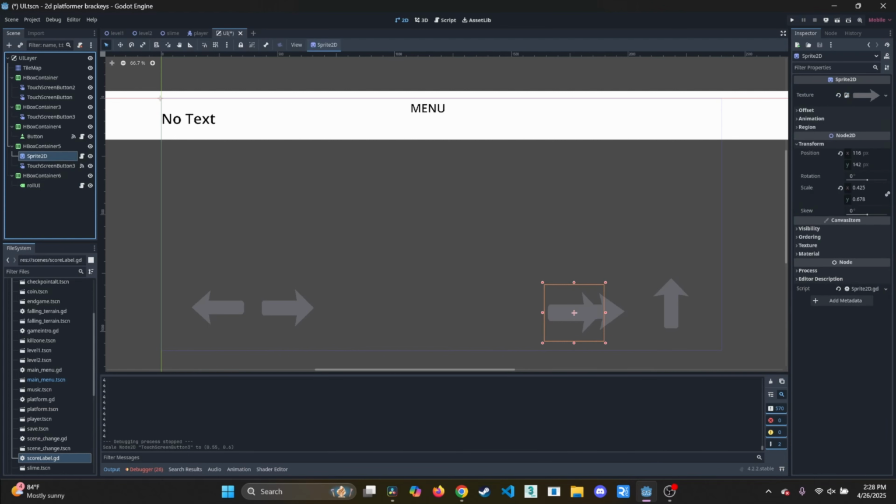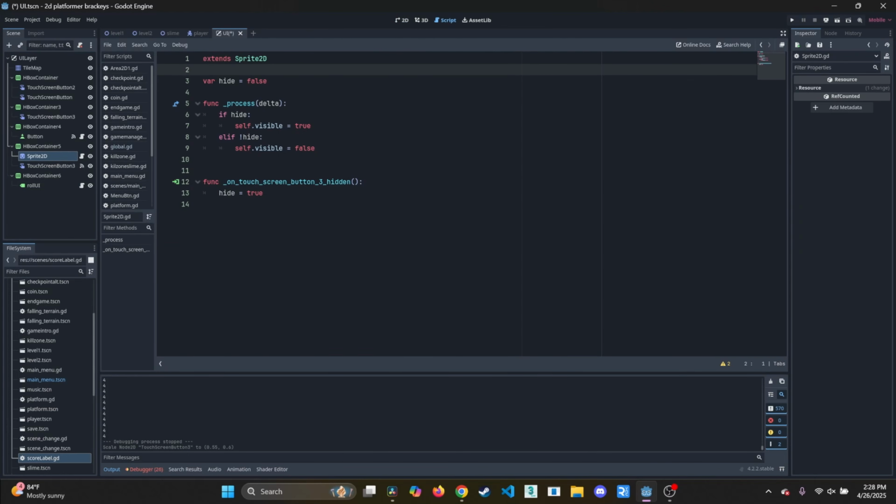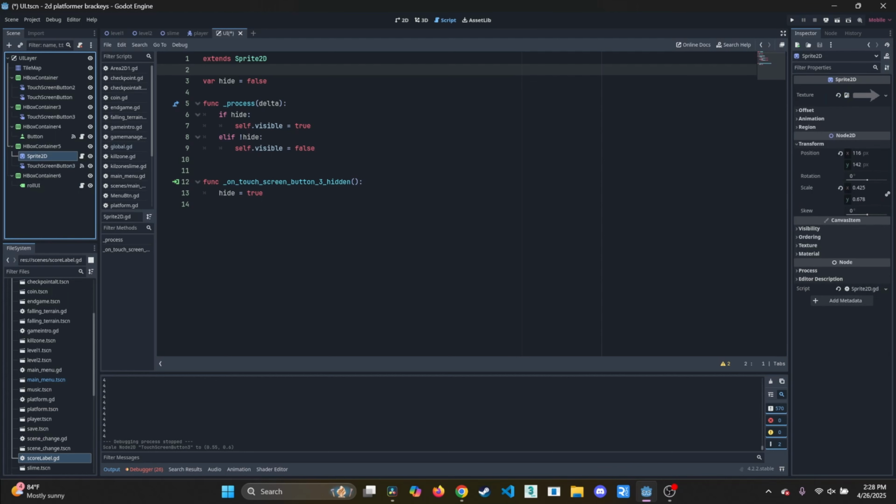I also have the sprite 2D, which is over it, trying to make it hide if this one hides, so that all the UI can go away if you're not on a touchscreen device. I haven't gotten it working yet. If it is on a touchscreen device, it should come back, if that makes sense. But it'll get fixed eventually.